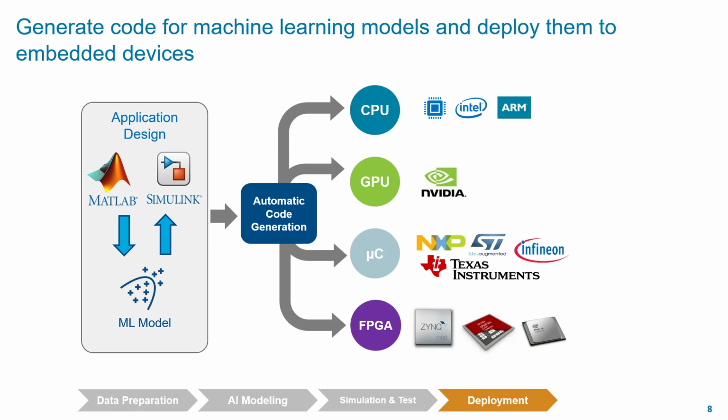And so we can generate low-level code such as C, C++, CUDA, or VHDL for FPGAs that translates our designs from MATLAB and Simulink, including AI models like machine learning models, into low-level code that can run on these edge devices with automatic code generation. There are various products we have for this, such as MATLAB Coder, Simulink Coder, GPU Coder, and Deep Learning HDL Toolbox. Today, we support AI model deployment to CPUs, microcontrollers, NVIDIA GPUs, and FPGAs.